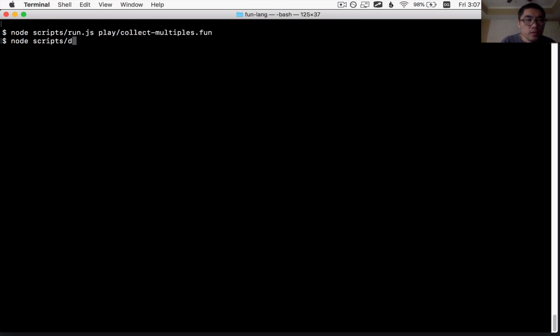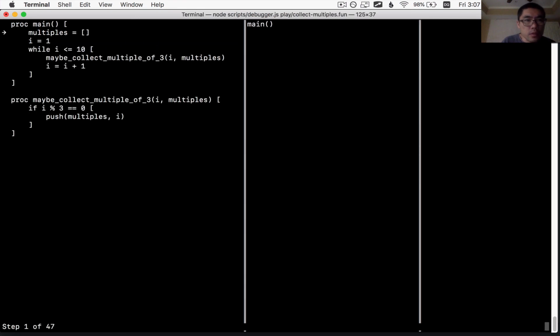So now if I run the debugger on it, I have another frame in the stack frame here, and the multiples within this frame is also pointing to 1. So both the multiples variable in main and the multiples variable in maybe collect multiple of 3, they're both pointing to the array 1.